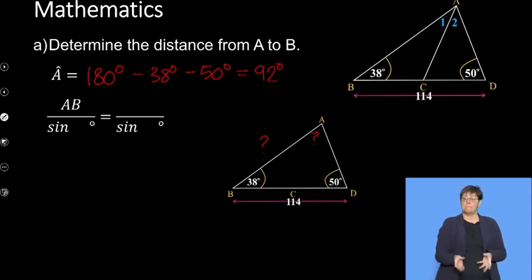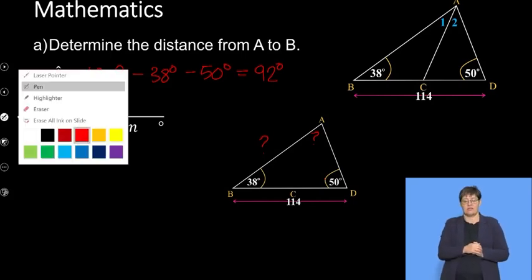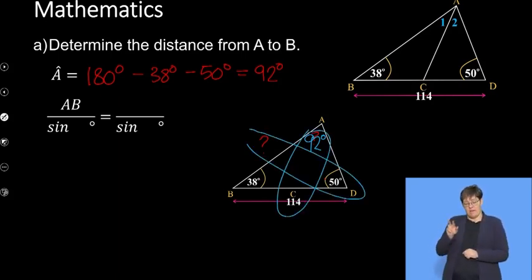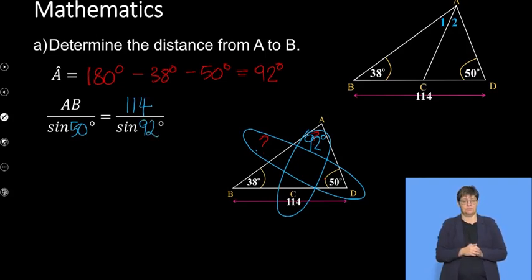Okay, once we found that, we can use the sine rule now, because now we know that this angle here is 92 degrees. Okay, now we're going to use the sine rule. There's our full pair and that's our half pair. So let's begin by writing what we need. So we want to find AB. So we've got to write sine of the angle across from AB, which is 50, and then we use our full pair. The length of our full pair that's given is 114, and the angle across from 114 is 92, so we're going to put in 92 degrees in there.